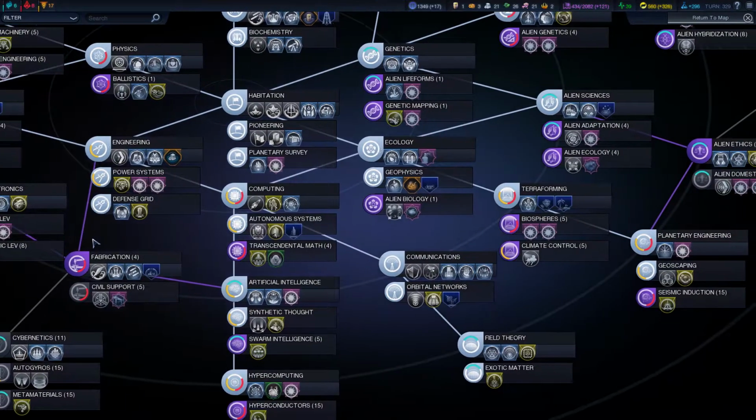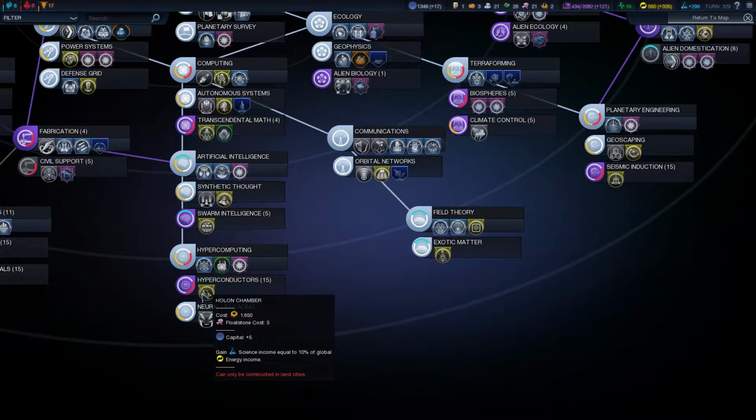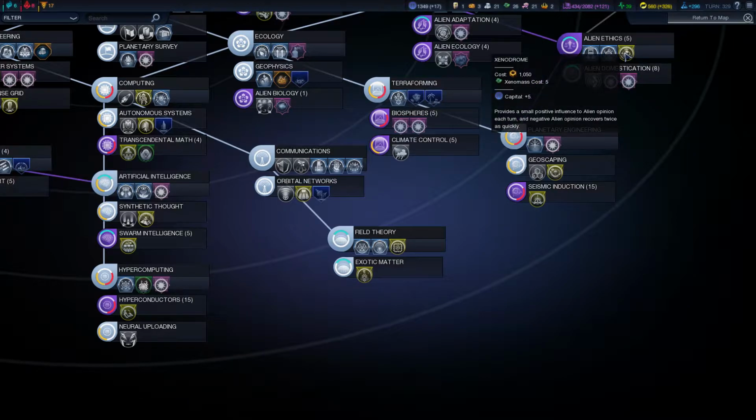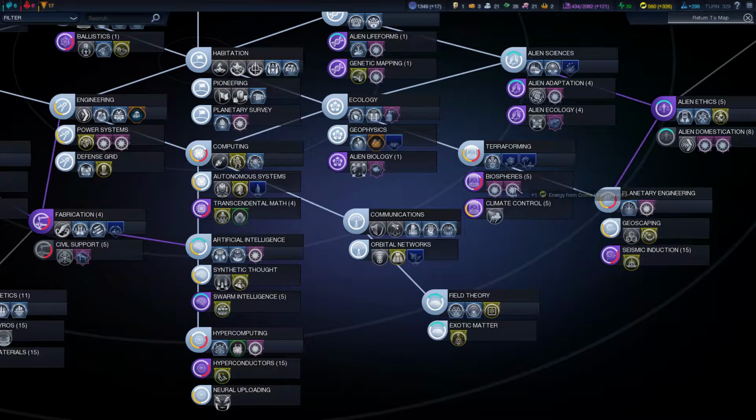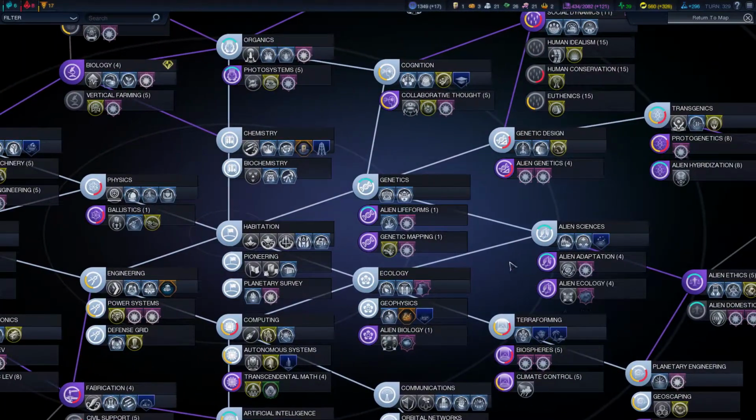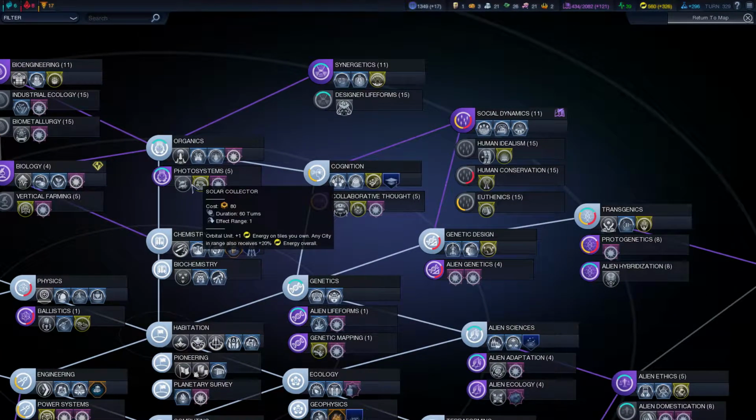This could be useful. Do we want to pick up this one? We don't really need any additional supremacy. What we could use is some additional harmony. So we'll start picking up some harmony here.